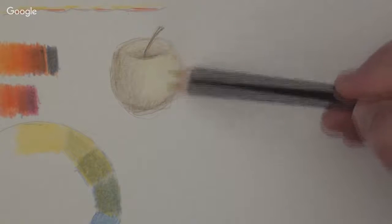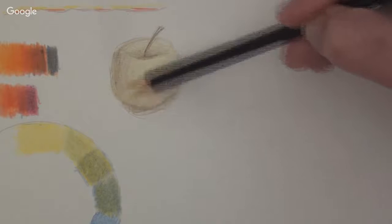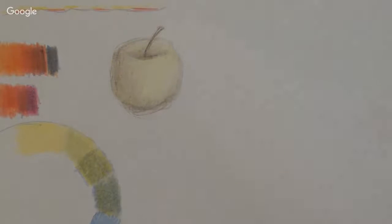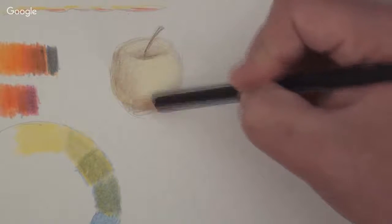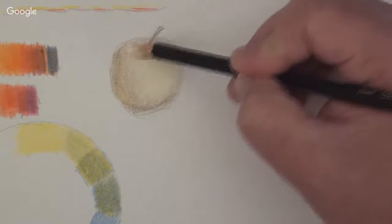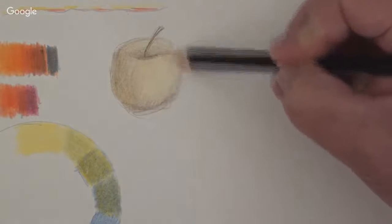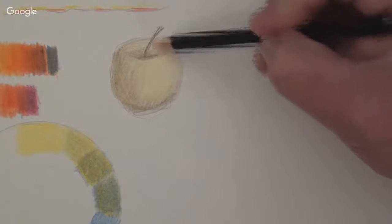So the idea with working like this, you can think of it as a grisaille glazing kind of method. Because you're used to working with pencils and going gradually darker and darker, you may find that in the beginning, this is an easy way for you to get up and running. Because at the end of the day, your shadows are all dark. So that neutral color that you've used there is already giving you a neutral dark shadow color. So by the time you come back in with your correct colors, they blend in quite nicely.